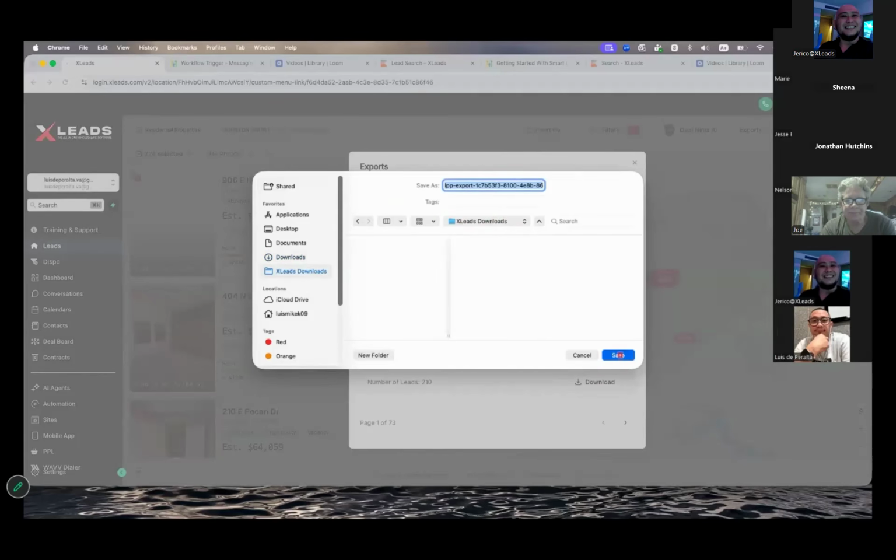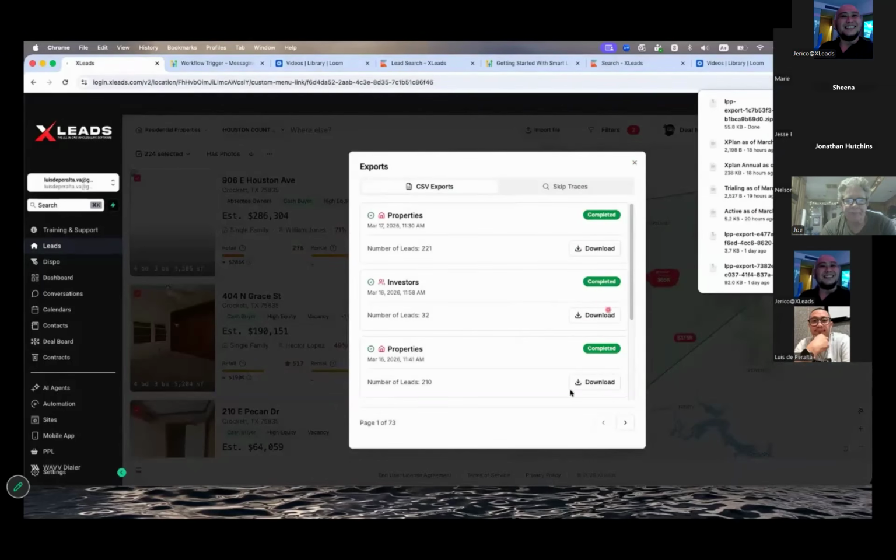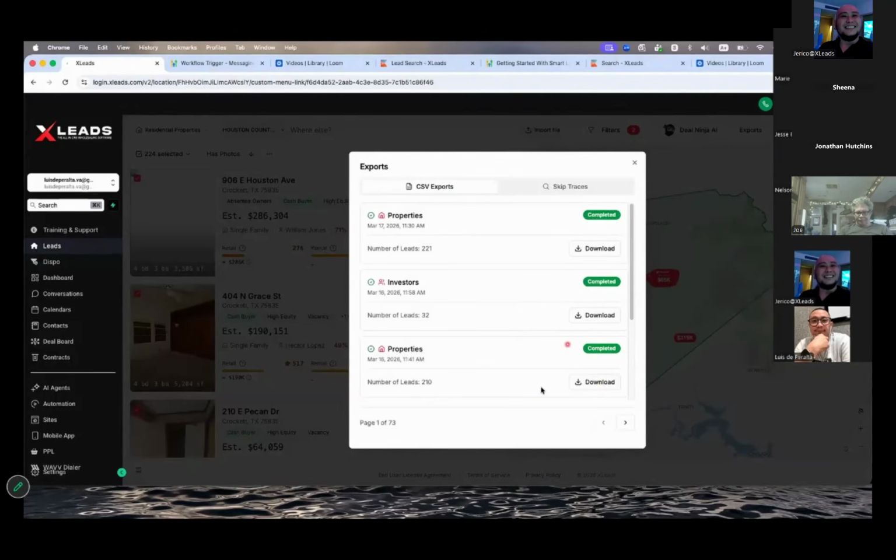Let me just save this first. So again, it will allow you to re-download a list by clicking on the download button here. And since you are only re-downloading, regardless of the number of leads listed here, it should not count against your download limit.